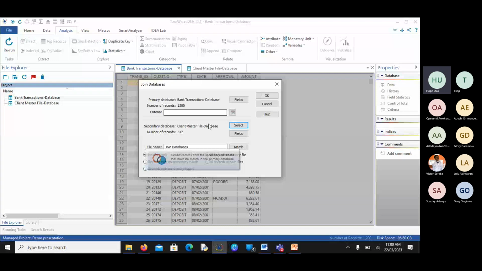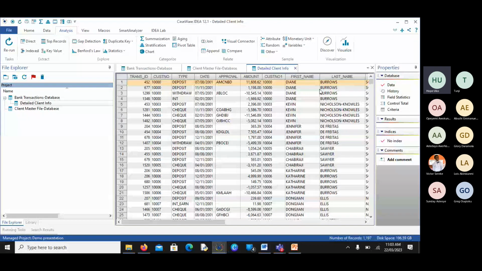From this joined database, I'll click on field statistics. The field statistics gives us insight into any database we import into IDEA.